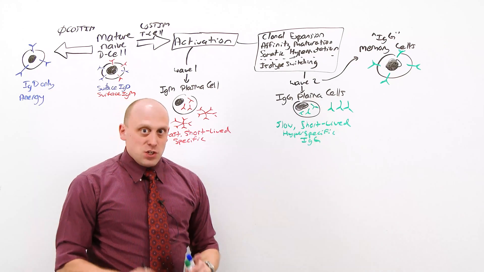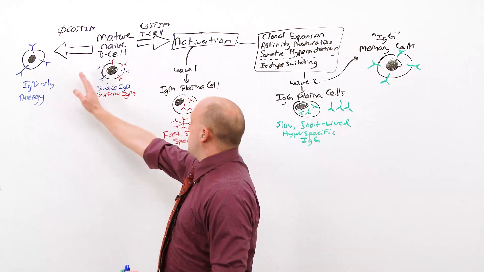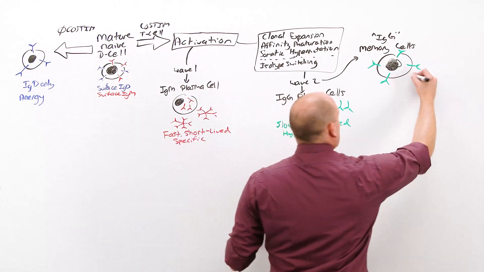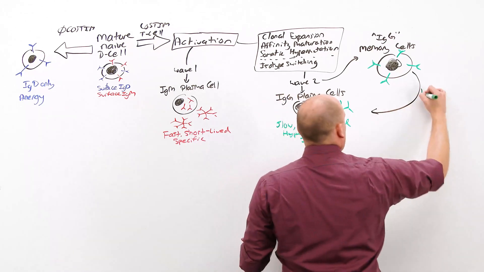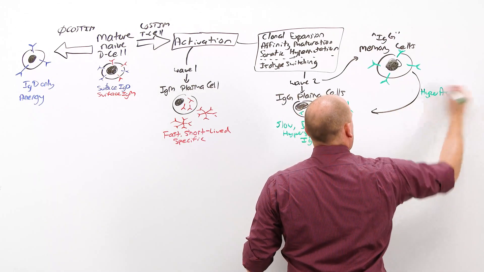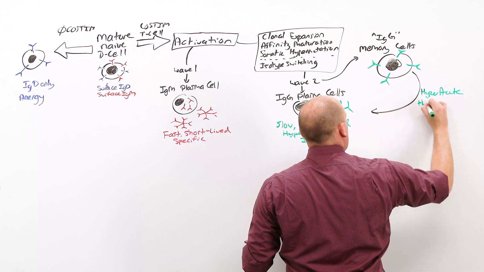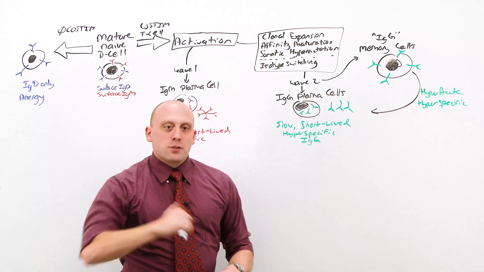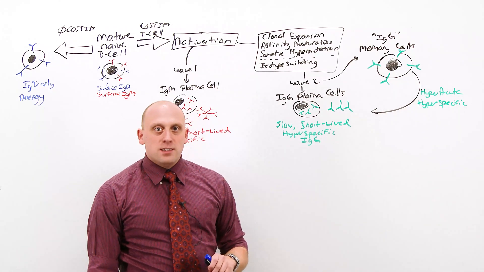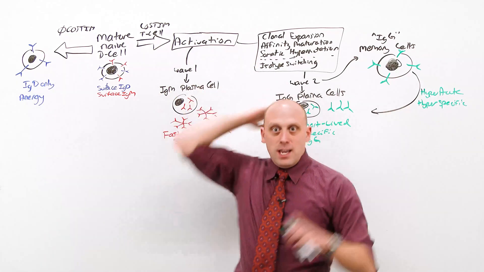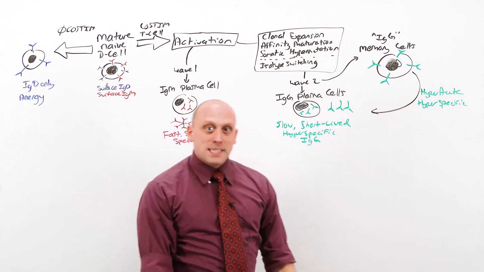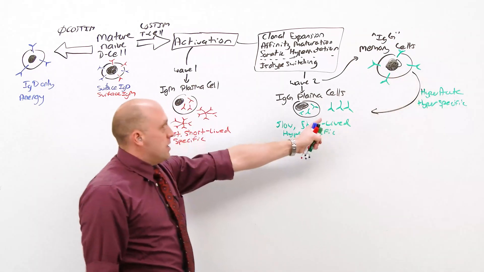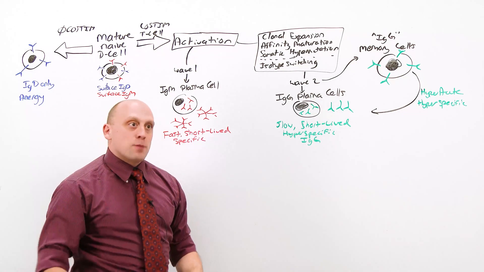So the next time that that antigen is encountered, you don't have to go through the process of activation, IgM and then IgG. In fact, the next exposure is hyperacute and severely specific. This is why you vaccinate. The first time your body experiences the vaccine, what you're going to get is the IgM, then the IgG, and the memory cells. So that when the infection that you vaccinated against is seen again, you start with the IgG memory cells and automatically get the plasma cells with a high affinity and high production.